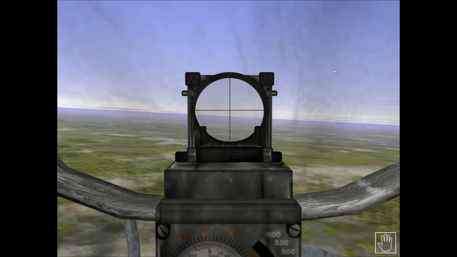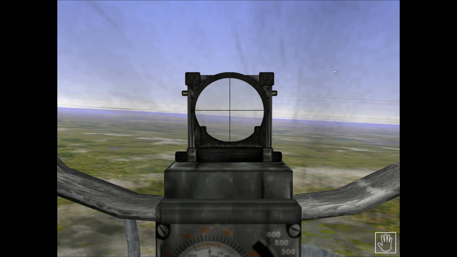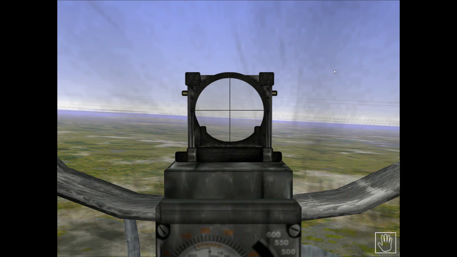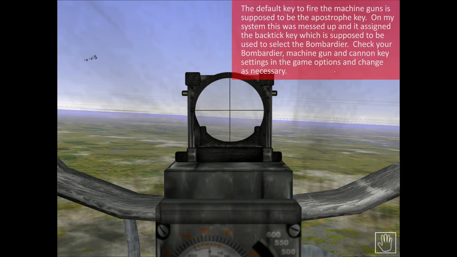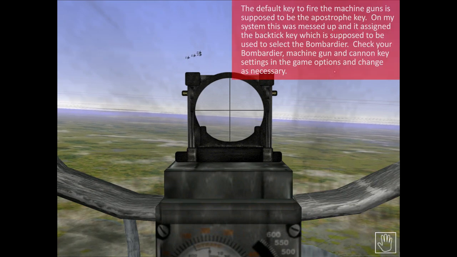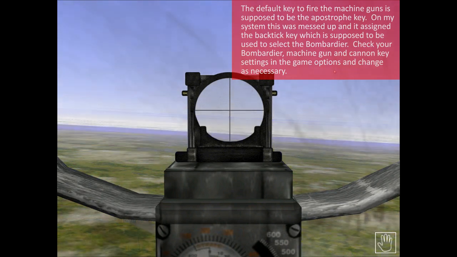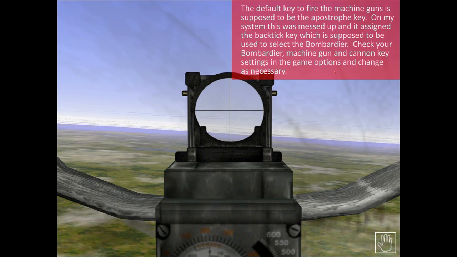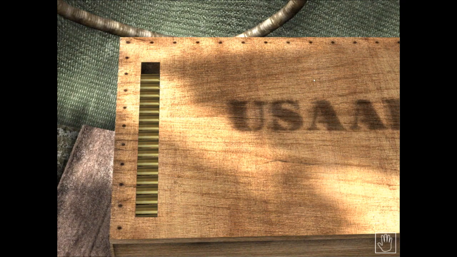And to fire the guns, you use the button on your joystick that you have either pre-configured for the firing of the machine guns, or you can use the keyboard shortcut that's set up for firing the machine guns. Now the other view that's available for you from any gun station is the instrument view, which is accessible by pressing the I key. And in this view, you get a view of the ammo box for that particular machine gun location.